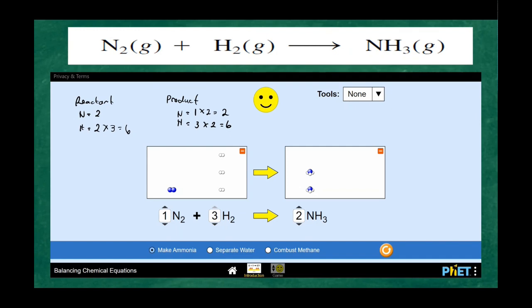So in this case, class, this table is easy to apply. But let's have an example of that later. So let's have another example. How about this one? We have methane and oxygen. So we have a combustion. And then we have carbon dioxide and a water molecule. Okay. So let's put, as we know, coefficients 1, 1, and 1. Okay.